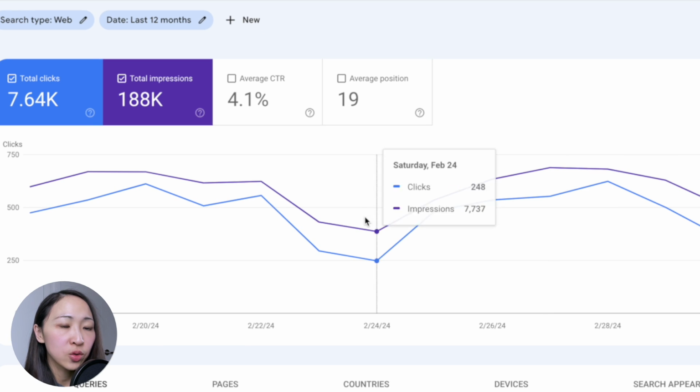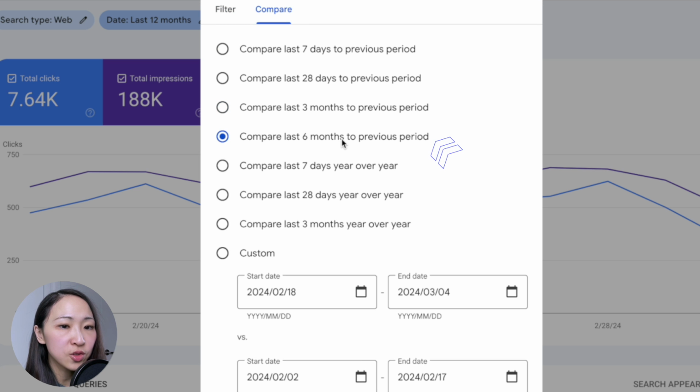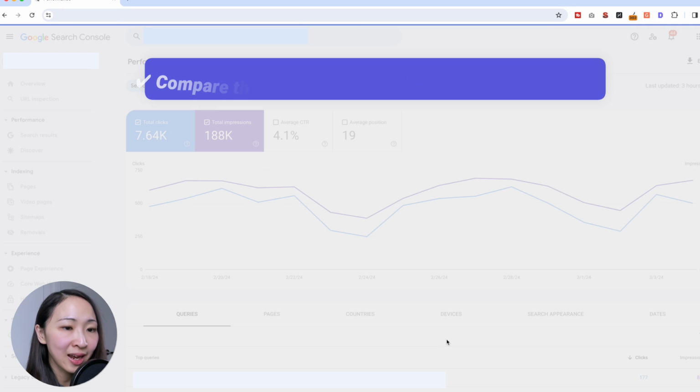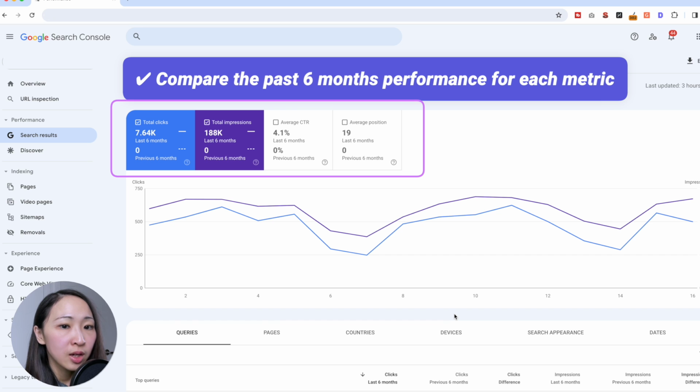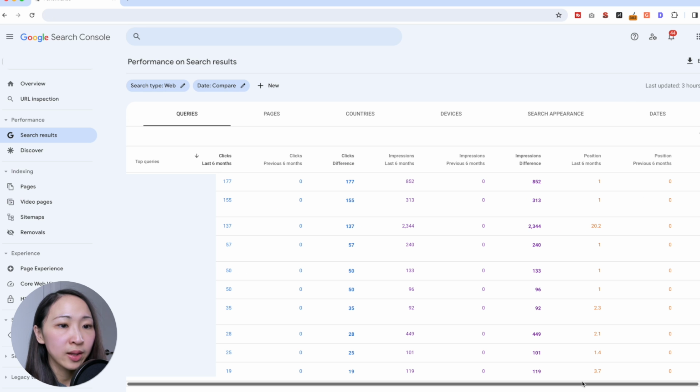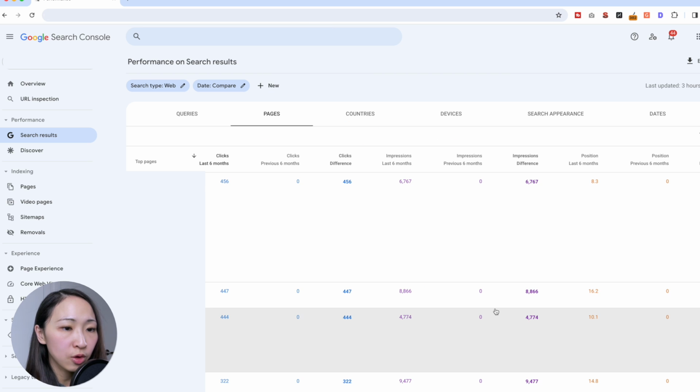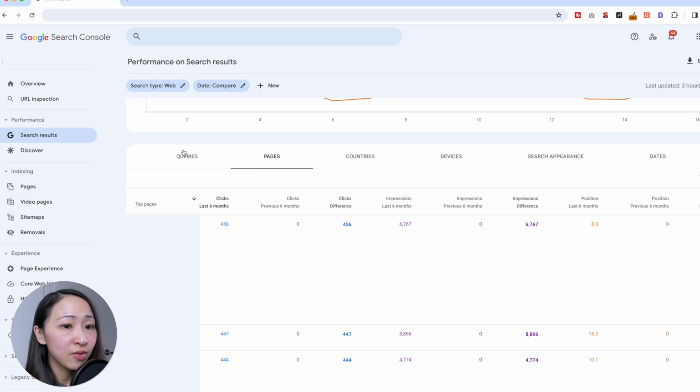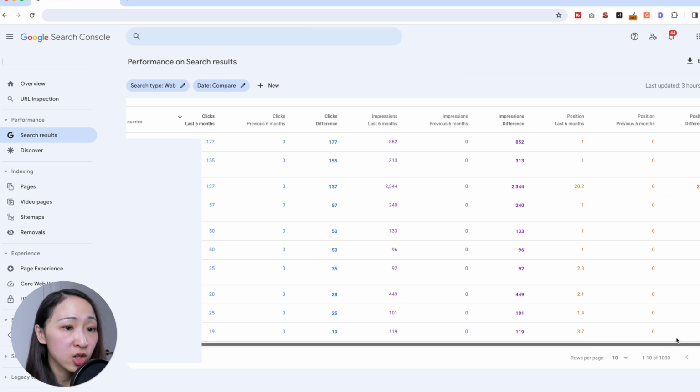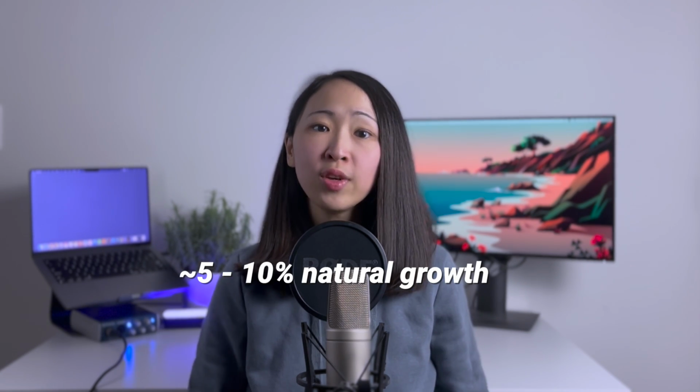And then what I do is compare six months of growth, so you can zoom in a little bit more to see if there's actual growth for each metric. For example, what kind of keywords and which landing pages show the biggest improvement or drops in clicks, and if any keyword shows more than 10 position changes. These are the areas we want to take note of in the audit process. Usually for site-wide natural growth without any SEO efforts, you should expect at least 5 to 10% growth if you keep adding new content to your site. But if you see a downward trend, usually it means that competitors are doing better, or maybe there's some algorithm change that your site hasn't kept up with.